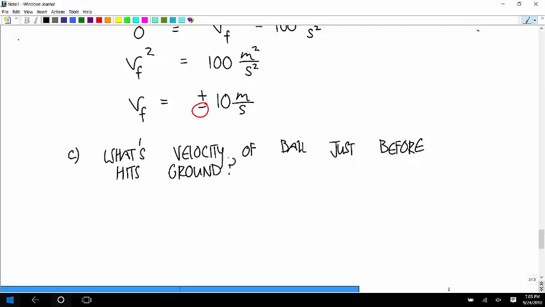So this is pretty similar to part B. But what do you think is going to happen? It's going to go past a height of 3 meters. Gravity is making it speed up. There's no terminal velocity or anything like that in the free fall problems we do, because terminal velocity depends on air resistance, and we're assuming that there's none. So we expect that just before the ball hits the ground, its speed is going to be a little faster than 10 meters per second, and its direction is still going to be negative, down.